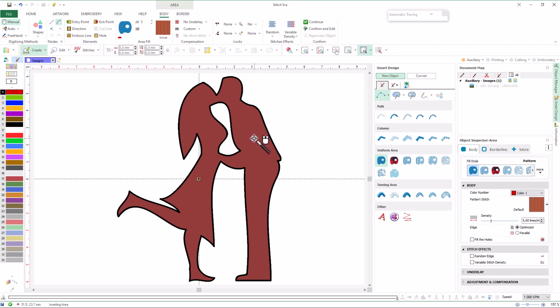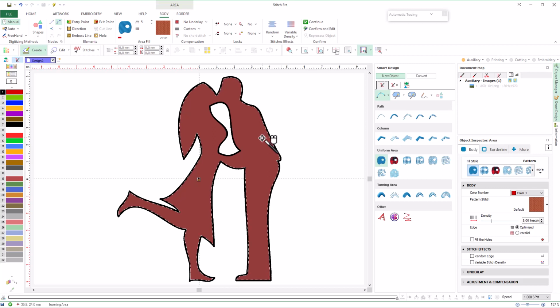Due to the way it works, the tool may detect different contours, depending on the point where we made the click. By clicking here, it detects a contour that we will use as the main contour of our object. But by clicking here, it detects another contour. In a moment, we will use this contour to digitize the whole of our area. Let's click here again and accept the contour as the main contour.